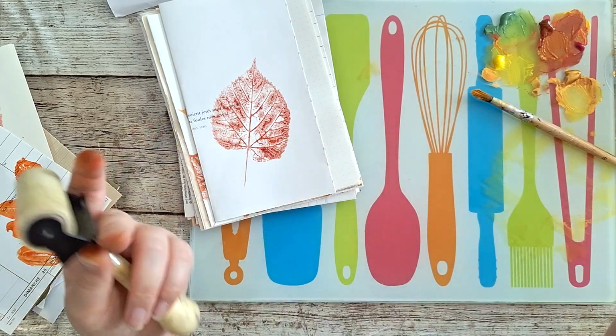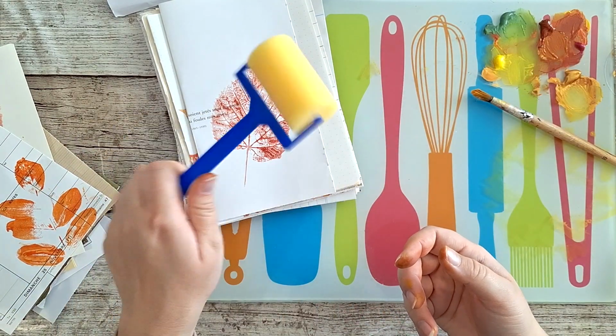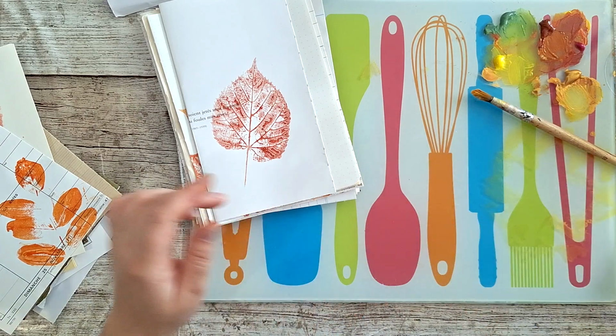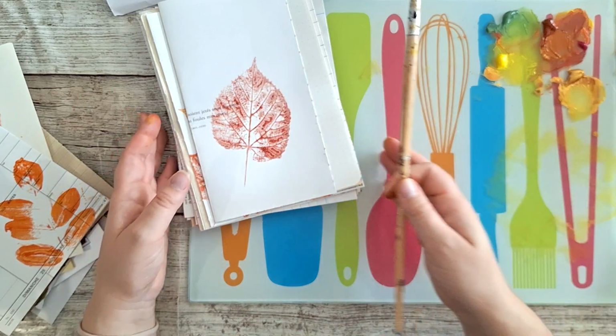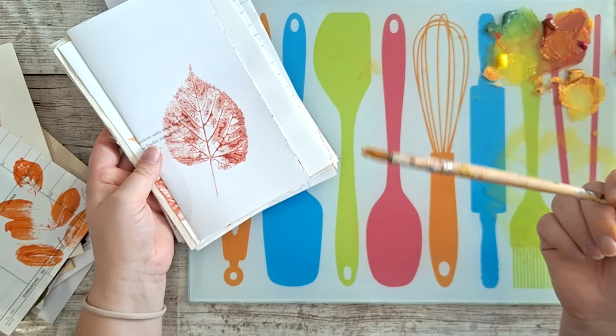You can do any kind of roller. I had bought this and didn't end up using it, but I think maybe it's a good idea to put the paint on top. I didn't end up using it because I could see better with my paintbrush where the paint went, and I think you don't need a lot of paint.